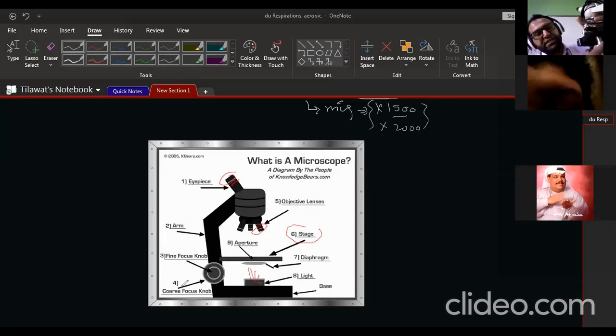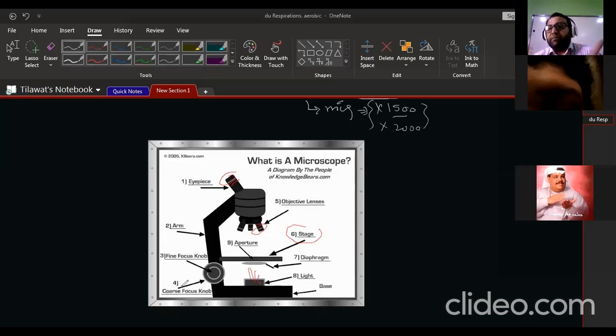Through this button, you can move your stage up and down so that you adjust it. Practically, I will do this with you, don't worry. So what will you remember? Coarse adjustment we use to find the specimen. For example, when we put our slide, with coarse adjustment we want to bring the specimen into view.